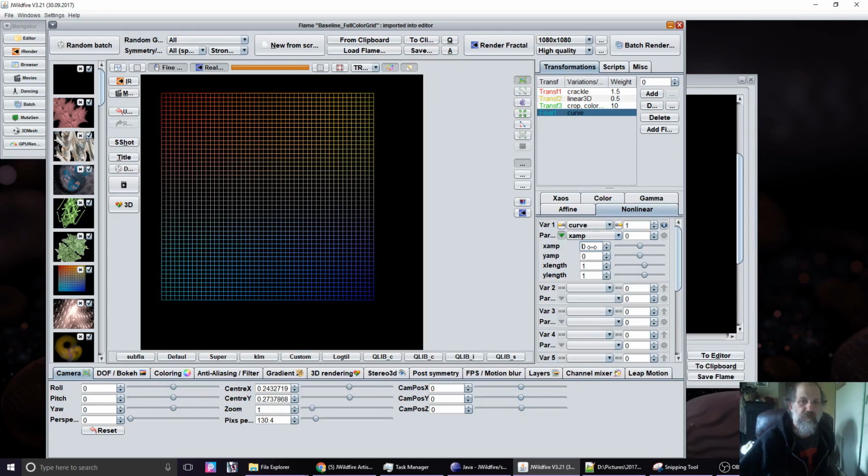If you set the x amp and y amp both at 0, it will act just as a linear. And when those two are set to 0, the x length and y length do not have any effect.